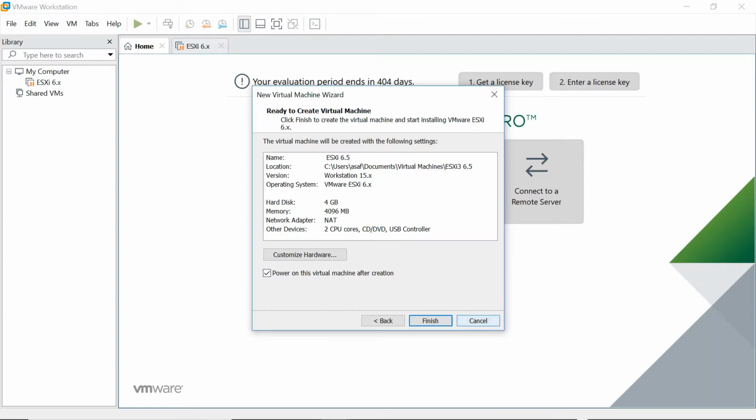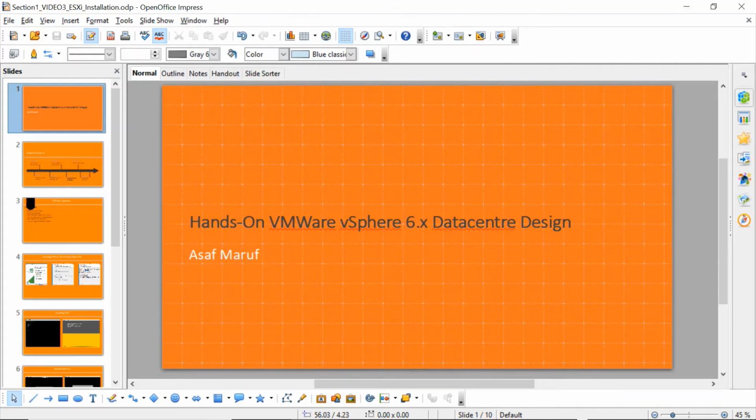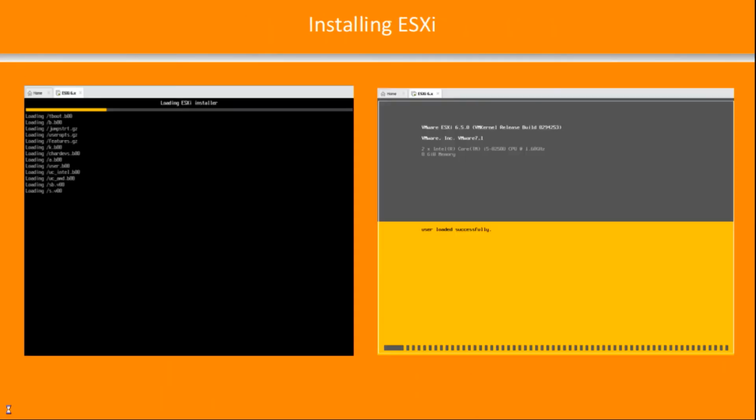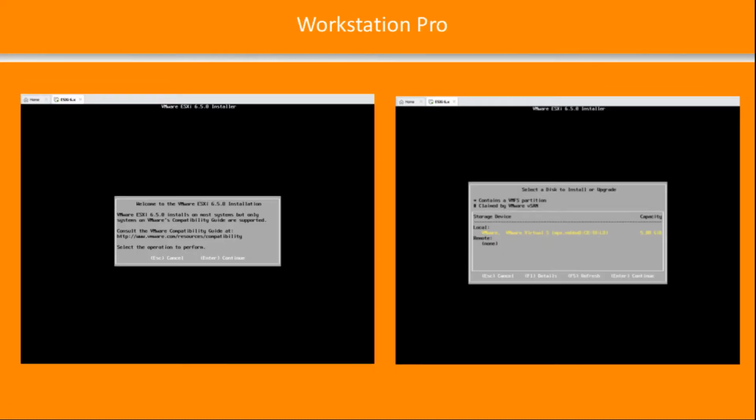So I just want to come back here to the slides and continue from here, where we notice that we have initiated the installation. It's installing ESXi, loading the drivers and modules. On the next slide, we see that it's waiting for input from the user and asking if it can install on the disk that we had earlier identified. In my case, it's a 5 gig disk, so I will go ahead and select that, as you see highlighted in yellow.